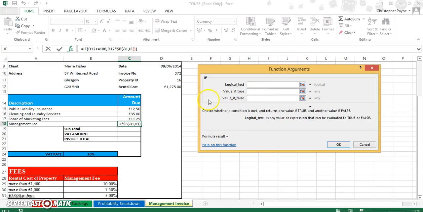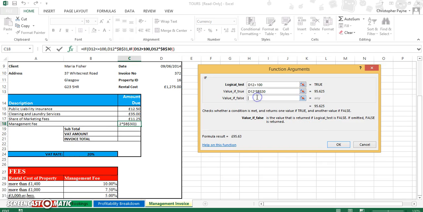Then the next one, if D12 is greater than 1,000, you would have the rental cost, again multiplied by the management fee, which is in this cell reference B30.